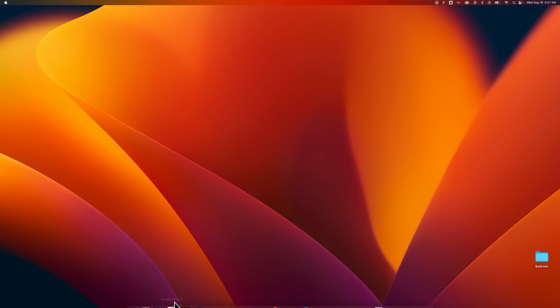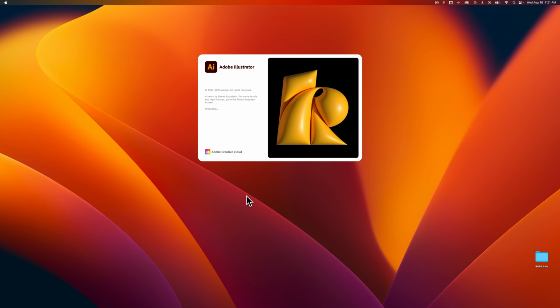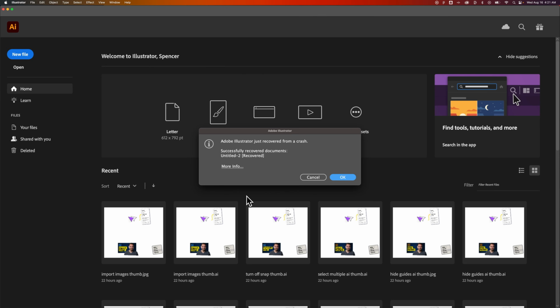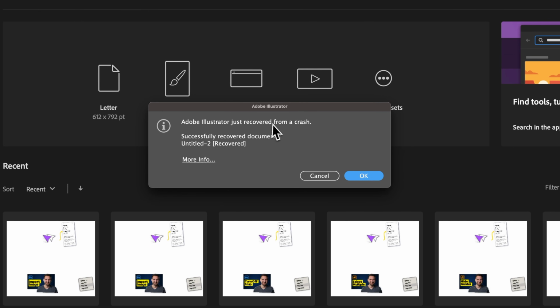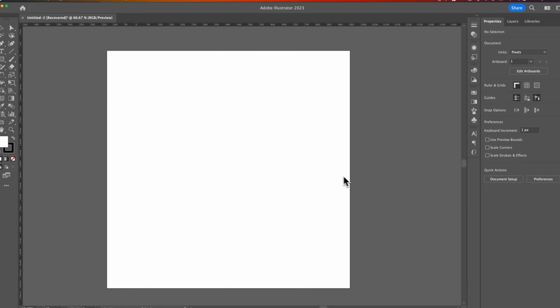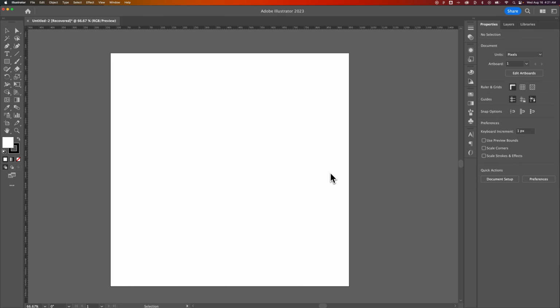And so it's easy enough to come back down here and open Illustrator back up, and it will reload Illustrator completely, and hopefully your file was saved, or something like this happens right here, that there was an autosave recovery. So sometimes there are recovery files. You can click OK and go see, and it brought us right back to the same file we were on, hopefully in the same state we were on. I'm sure that if you're force quitting, you're not in a very good spot with Illustrator.